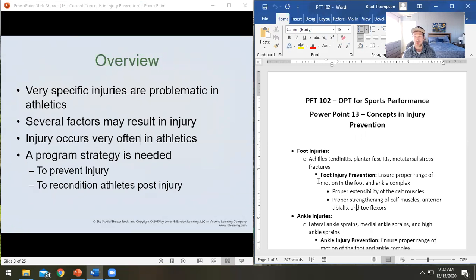There are a lot of factors that can contribute to this, but the more you can have your body in a good posture, the less likely you are to deal with some of these injuries. And so what we need to do is develop an effective strategy to prevent that injury. And let's say your client did experience an injury and they go to the physical therapist and rehab the whole thing. Well, then we need to recondition our athlete. We've got to make sure that injury doesn't come back.